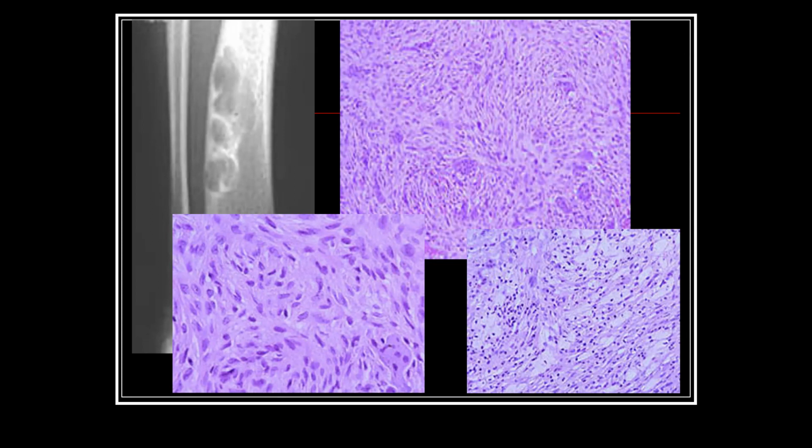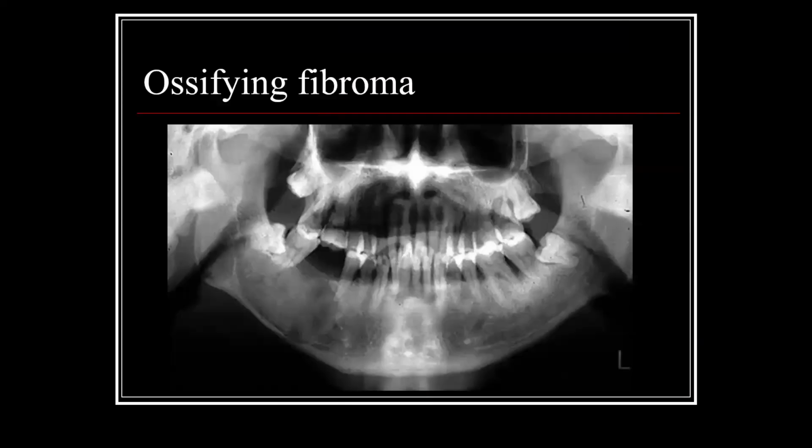And here again, you see how this could be confused with fibroosseous dysplasia here in the cortex, sort of a pattern, but in this location, we're thinking of this entity.